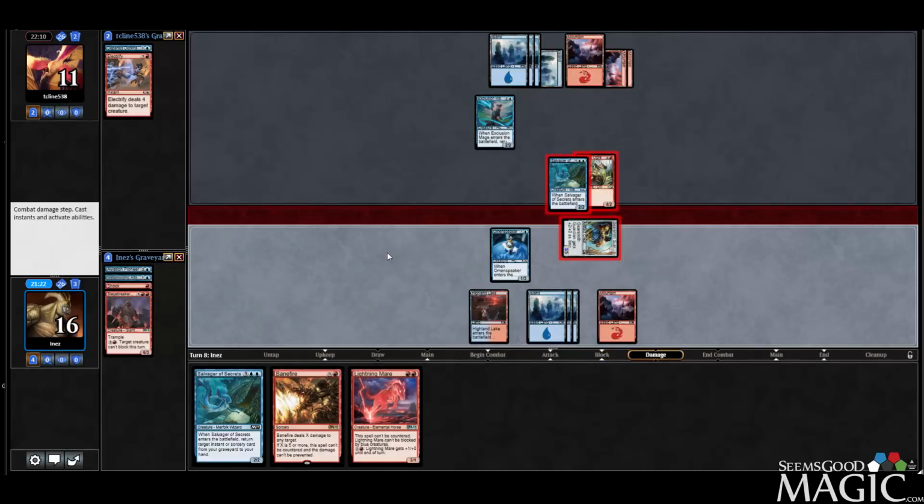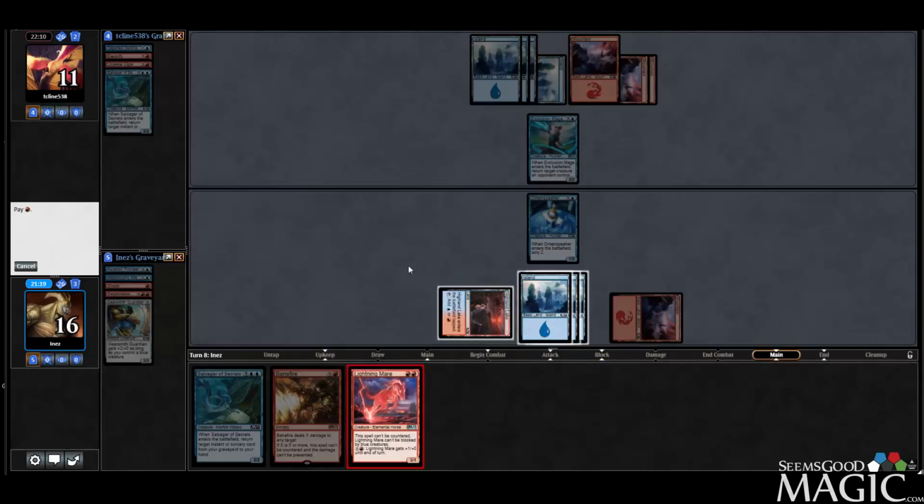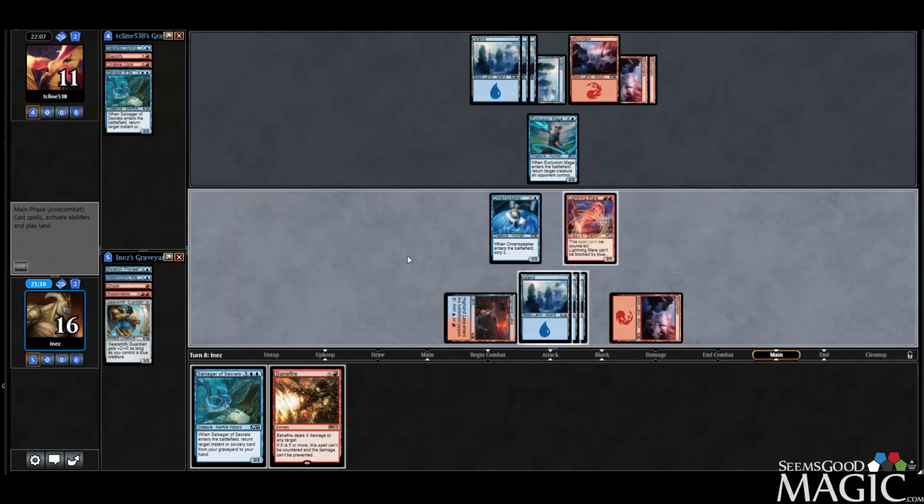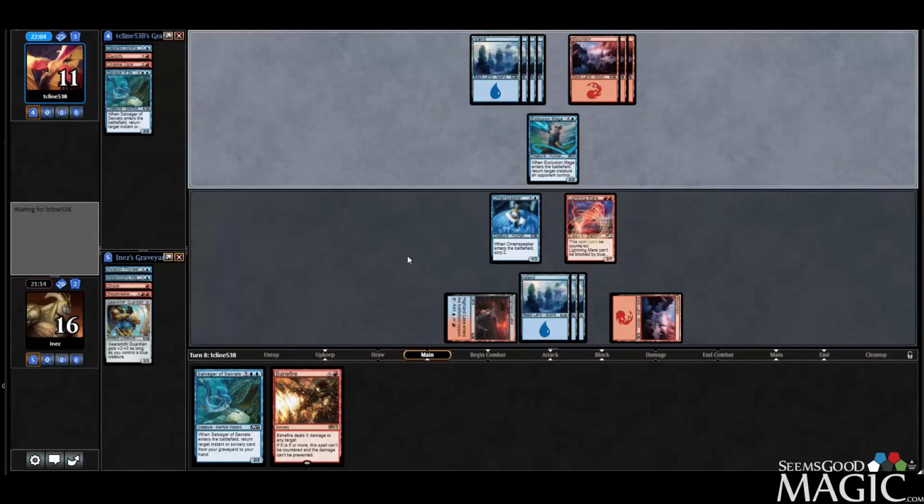I could have killed the Ogre with the Banefire, and then gotten in with the Guardian. That might have actually been better in hindsight. Basically, I'm just thinking the longer I hold out with Banefire, the better it's going to be, but I still have to rip lands in order to do that. I guess, at this point, if I can get in with Lightning Mare, maybe I'm supposed to just be satisfied with a 2-for-1 too.